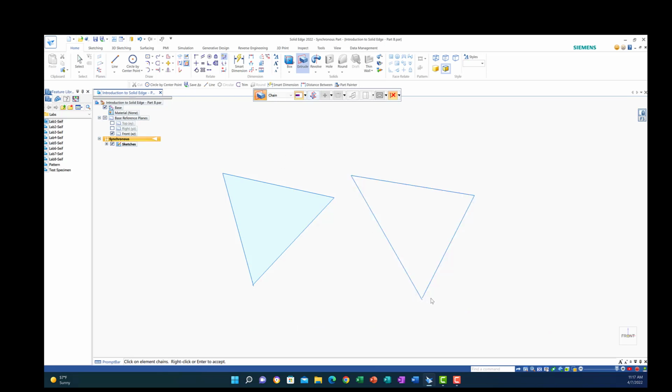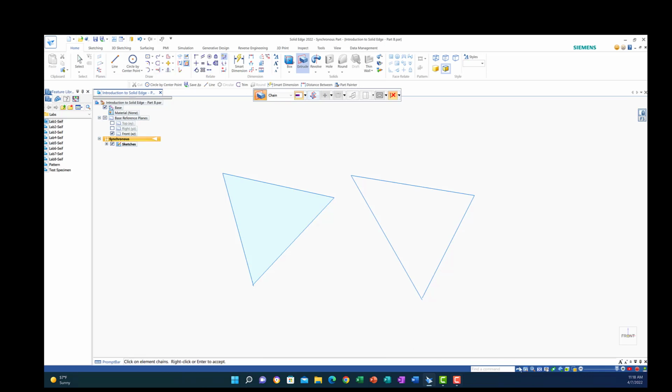Either the shape does not have the inside color, the bluish color, or it has the bluish color but is not allowing you to do the extrusion. So it doesn't click. Okay, so let me zoom quickly to the corner here to find out what the problem is.